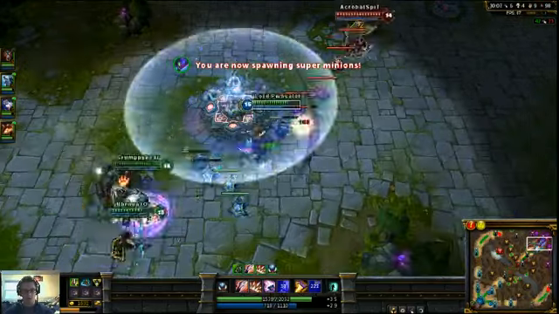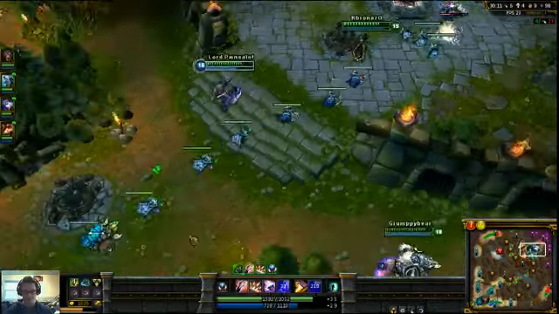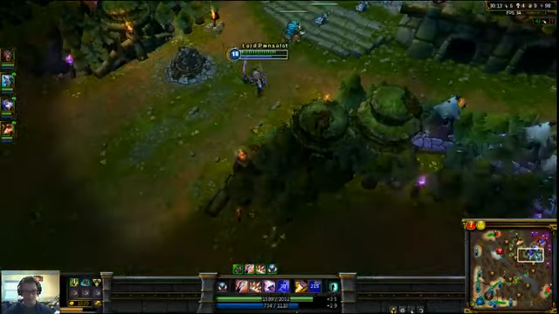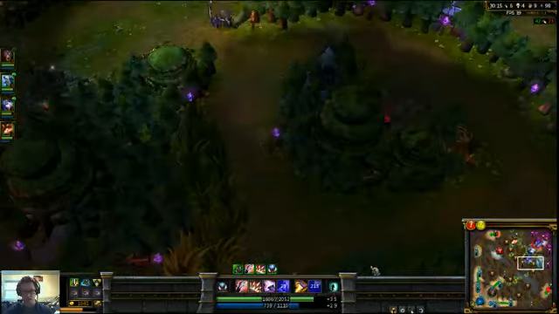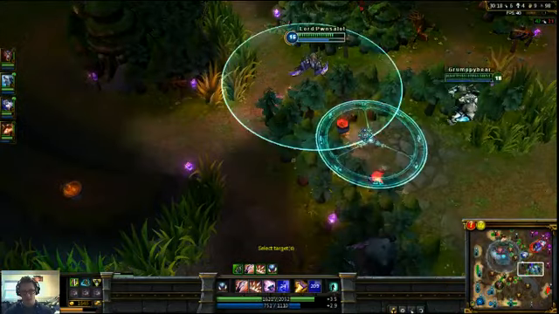And I find if you don't get the right moves on Kha'Zix, you end up like this Kha'Zix, where he shot one little dinky missile, and no one's scared of that, right? It's just not effective.